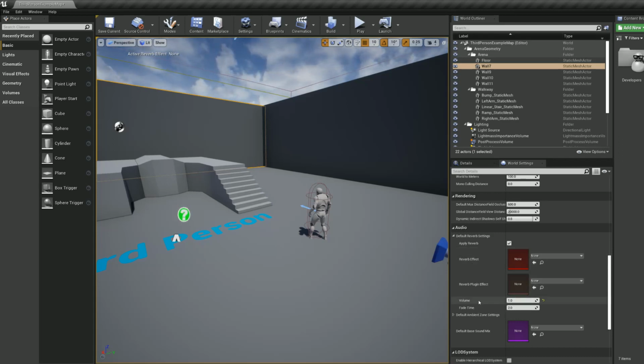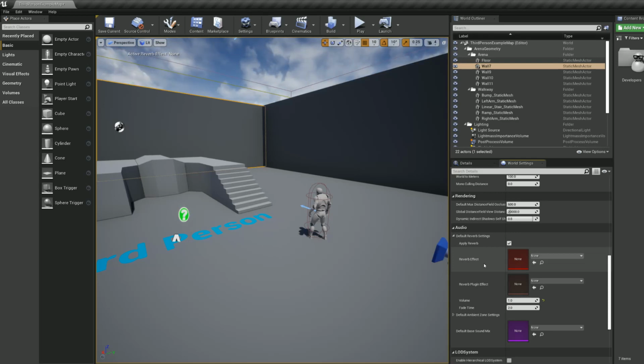And then you see we have volume and fade time. The volume is another scalar, right? So we had that in our sound class. We had the scalar that we set to 1, and this is another scalar that will get applied. And here I've set it to 1. The default, if you click the little yellow arrow, is half, but we want to make it 1 just to make reverb really obvious. And the fade time is how long it takes for this setting to take effect. And that's useful for transitioning from different reverb effect settings as you're moving through space, say.